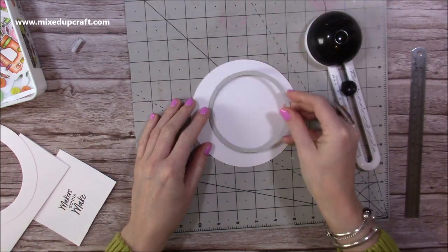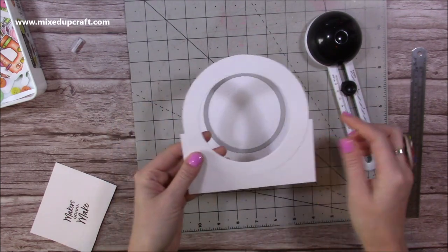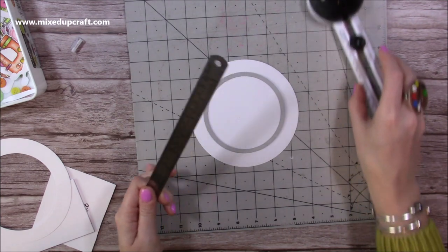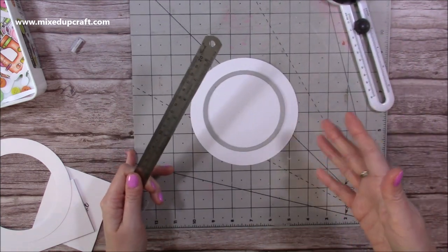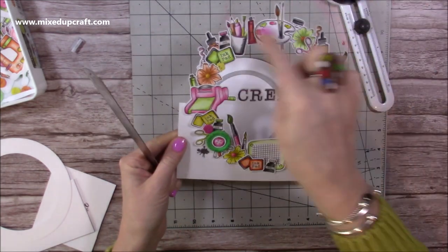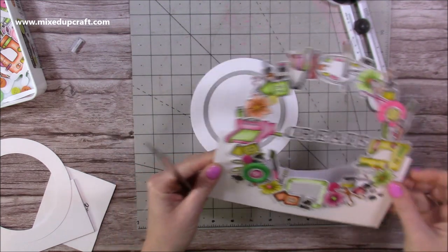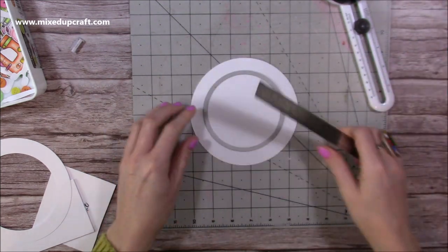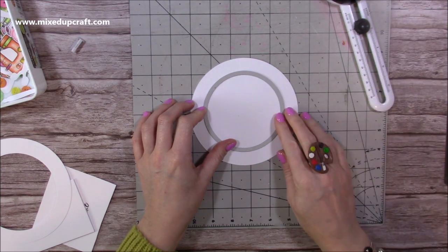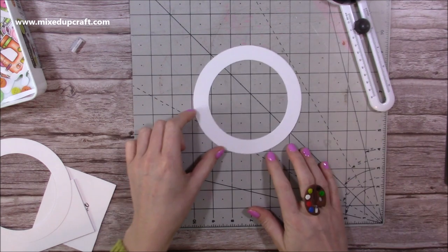Then I have this circle die here, which I'm going to sit in the middle, and all I'm doing is creating this frame. So the frame can be as thick as you want, it can be whatever size you want. I know some people have started sharing these on our Facebook group, and they've made them into just the wreath. So they've literally just done this piece, they've not attached it to the card, popped some ribbon around the top and had it hanging. So you could send it as a nice little decorative gift as well. So this circle here is 4 inches. So I'm just placing that in the middle there, and I'm just going to run that through my die cutting machine. Okay, so there's the ring.